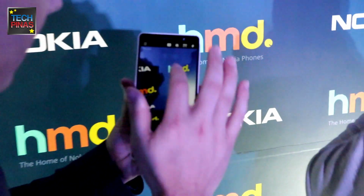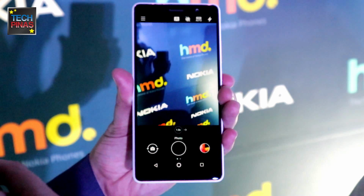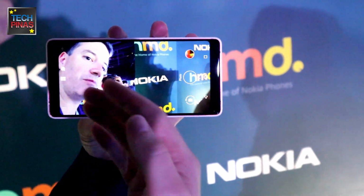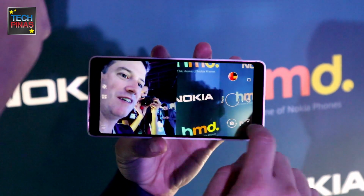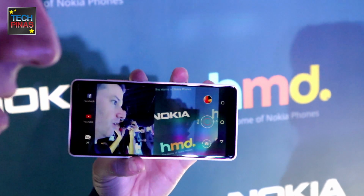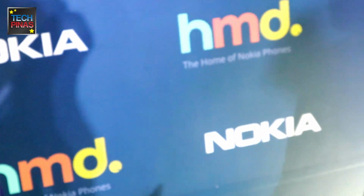So if we look at the experience here, there you go. If you move to your dual mode, what that'll do is open up the dual mode experience from your front and your rear camera. You can, of course, change that into a video mode. And if you want to, you can go to Facebook Live as well. Especially now, lots of people are doing vlogs, right? So that's going to be very useful as well. If you want to show your reaction to what's in front of you, that's I think the primary function. Absolutely. I think in the future we can sit here with a phone in between us, and you actually see you and I interviewing face to face. So some really cool innovation in there.